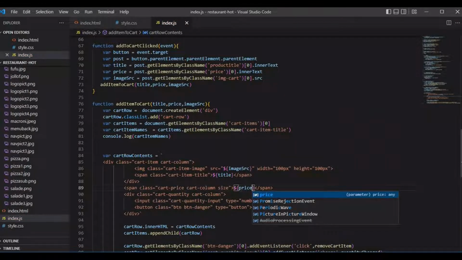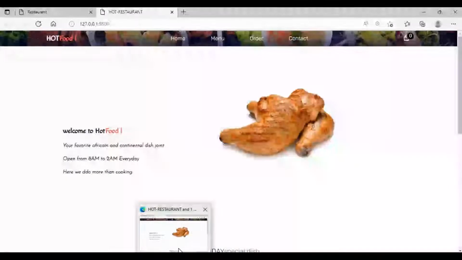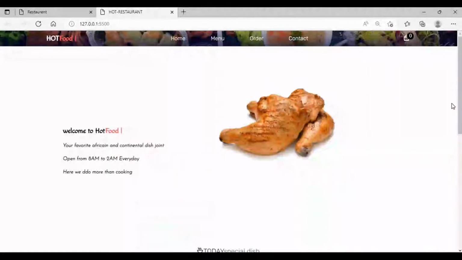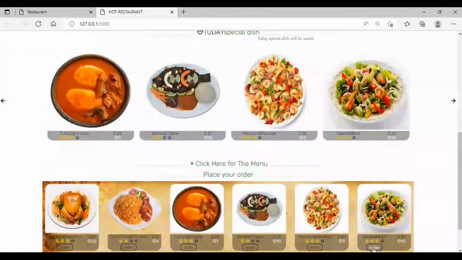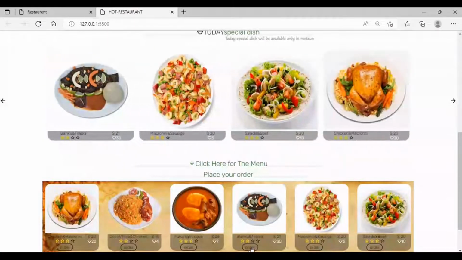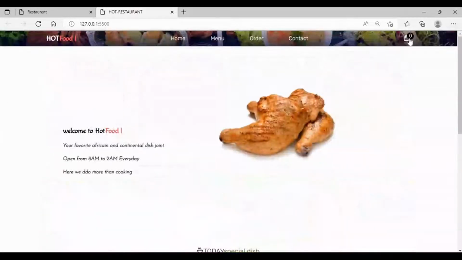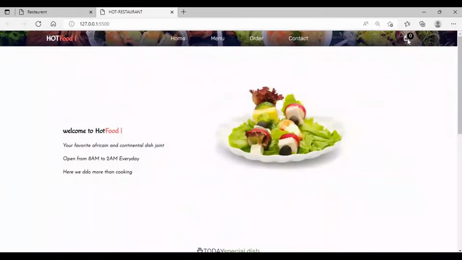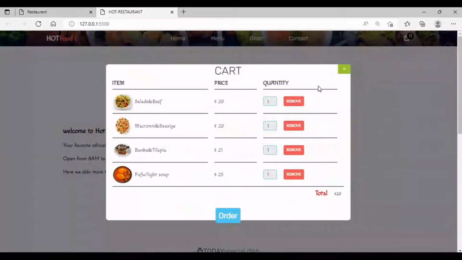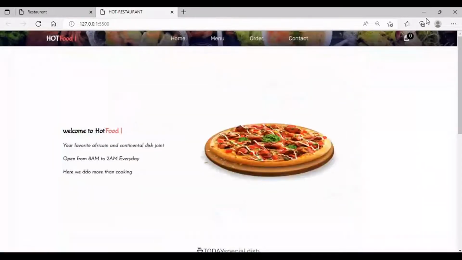And that's it. So now let's see if we'll be having the same problem again. So let's see now. Okay, you guys can see now that perfectly each element which has been selected has the title, the image, the price, and the quantity. That's nice. So now we can move forward.